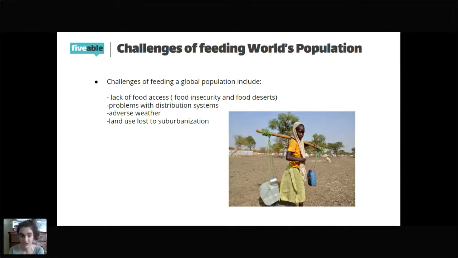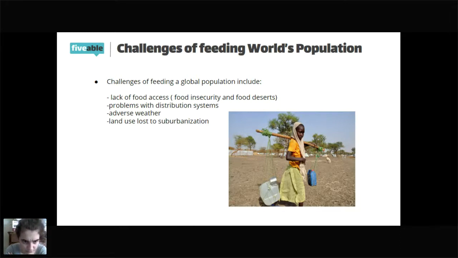And the second one is a huge one: problems of distribution systems. A lot of people are starving. A lot of kids are dying in Africa, not because we don't have enough food, but because of the unfair distribution of resources, right? We have a lot of food in the world because of the high technology, the mechanization, this whole green revolution that revolutionized the whole agriculture process and made it so much more efficient, much faster. These people don't have food because of the unfair distribution of these resources, right?